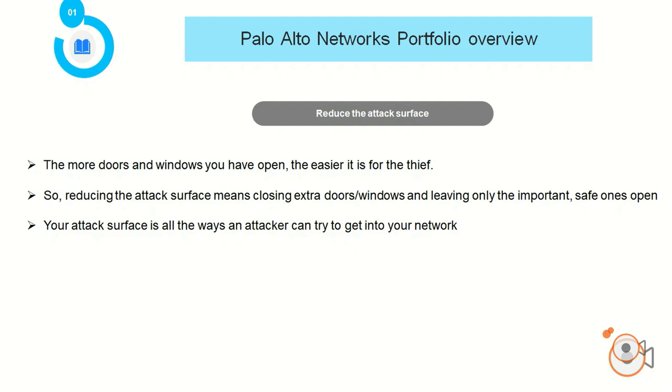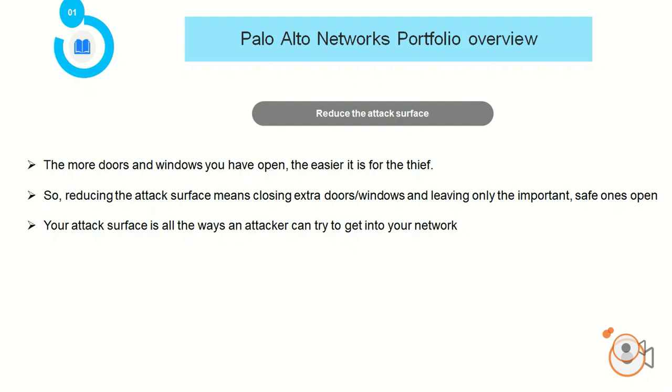A Palo Alto firewall is like a smart security guard. It checks everything coming in and going out and ensures only authorized people can pass. And Palo Alto firewalls filter network traffic based on rules you set, of course. For example, blocking certain websites or data types. Palo Alto firewalls also inspect data packets to detect threats, like, for example, viruses. And Palo Alto firewalls use advanced features like intrusion prevention, malware detection, and secure connection management.